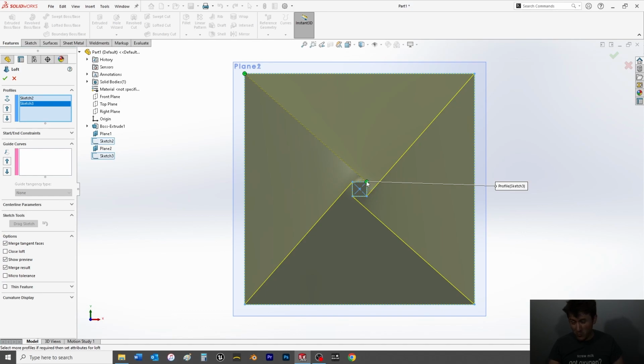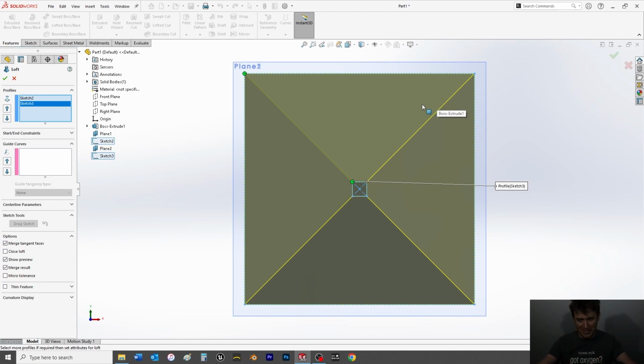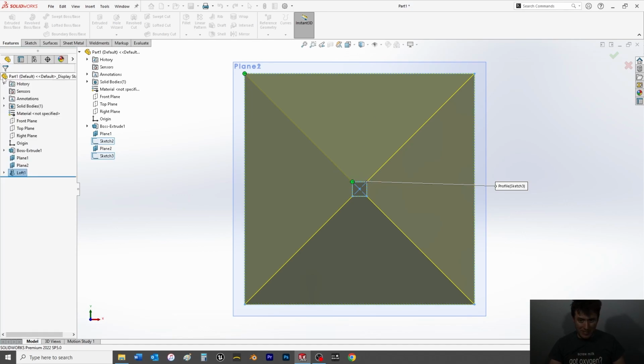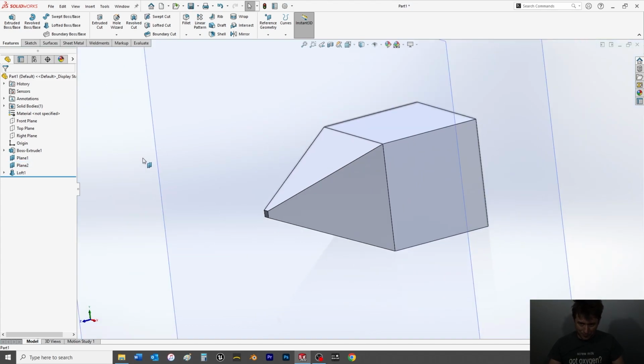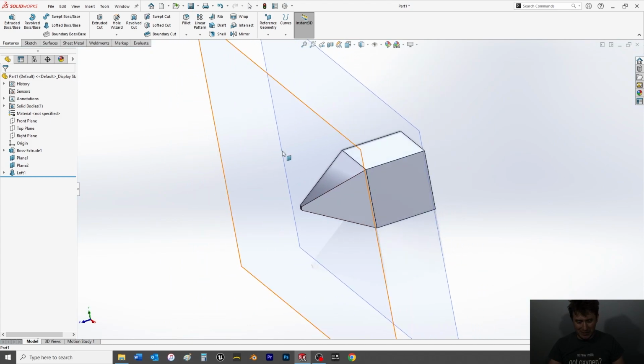Now for this, we want to keep it simple, and we want them to be on the same corner so that we have these smooth, flat, angled faces lofting up towards the smaller sketch. And then I'm going to hit OK. And just like that, we've created some spike, if you will. Zoom it out, there you can see.